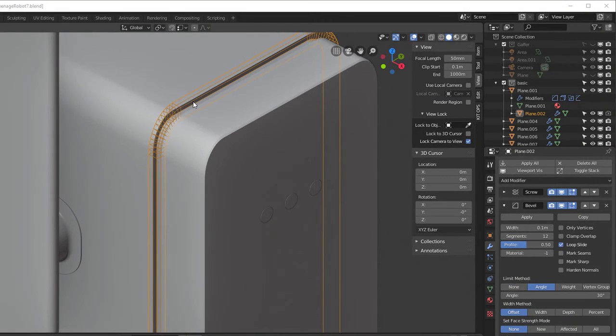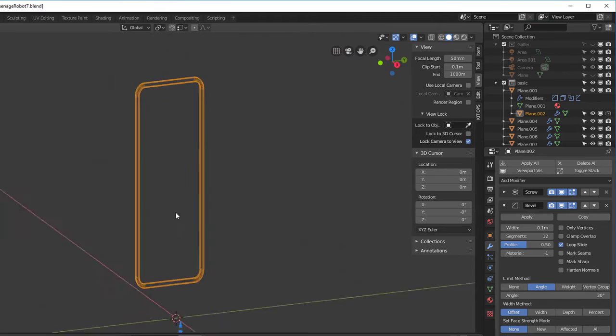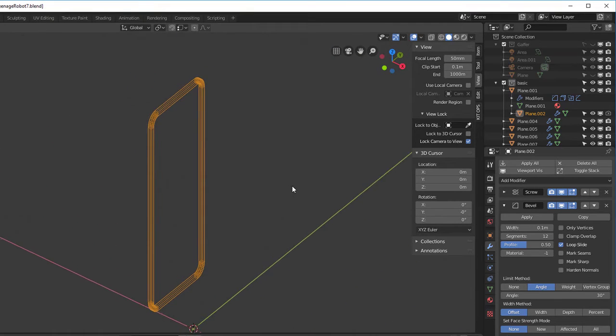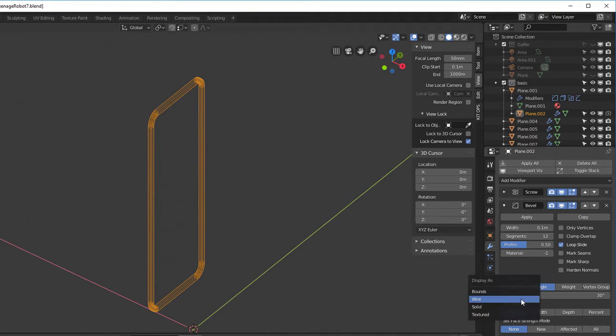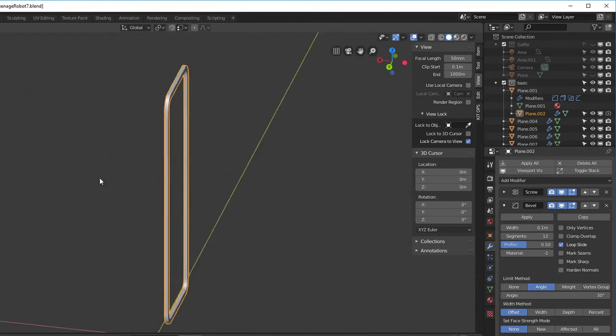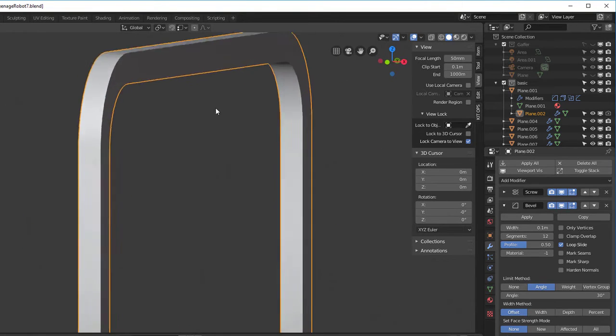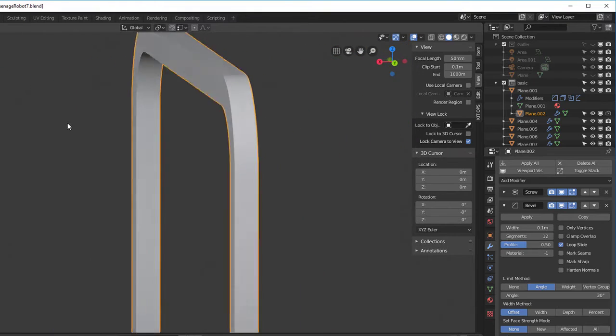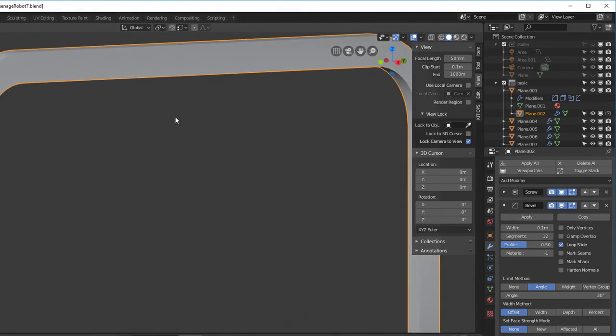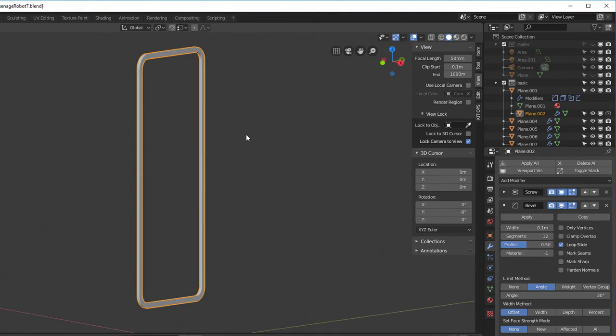So let's first go into local mode, numpad /. Here we have it. Take a look at this object. We'll go back over here and we're going to make it a solid real quick because we know we're going to be using that as our negative Boolean. And you can see basically what this object ends up being, right? The question is what do we start with?